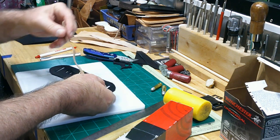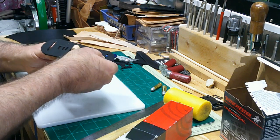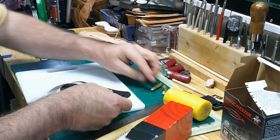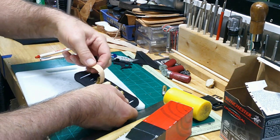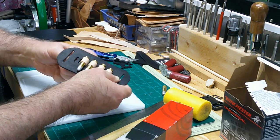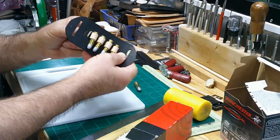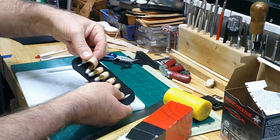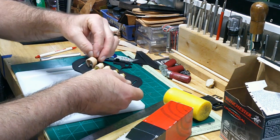Put another bullet in. Put it through the next slot. Pull it tight. Up through the next one that was measured at 1/4 inch. Put the next bullet in. So you're just going to keep repeating that until I get this completely laced through there or threaded through. Come up through the next one that measured 1/4 inch. And then the next one, each bullet was 3/8 of an inch apart. And those are all from the center of the slot.